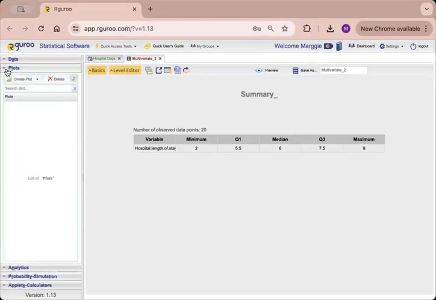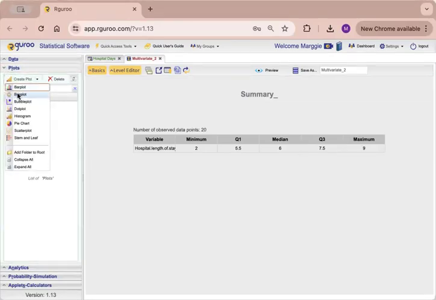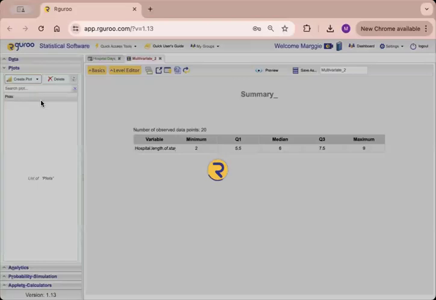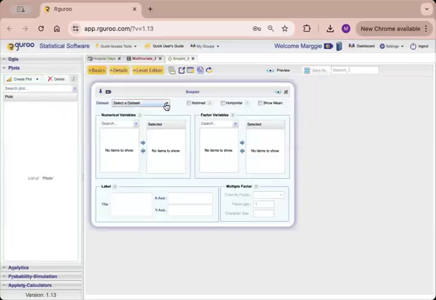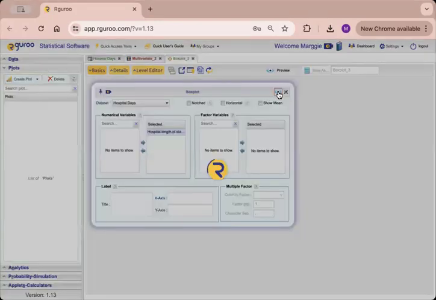Now let's use the same data set to create a box plot or a box and whisker. So to create the box and whisker, we go to the plots, we open the options, and we open the second one, which is the box plots. Again, same as before, we select our data set, we move our variable to the area where we let RGuroo know which is the variable to be used, and we click the blue eye.